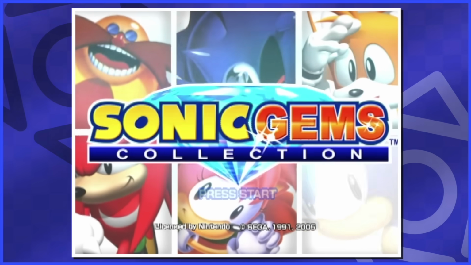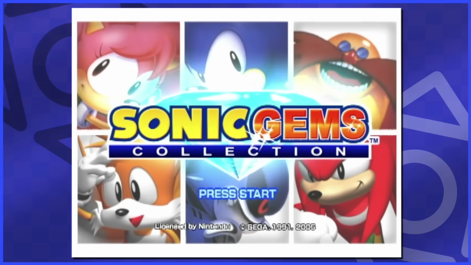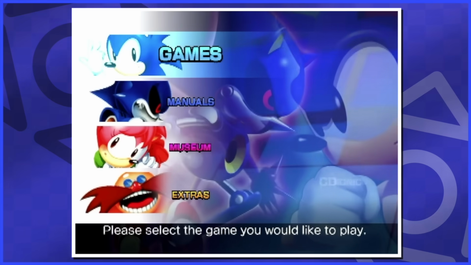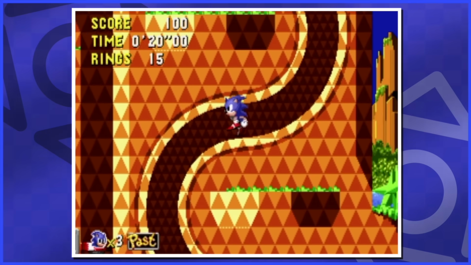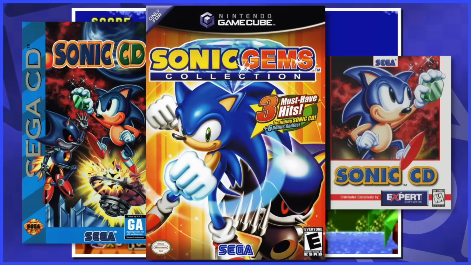Sonic Gems Collection, released a few years after Mega Collection, exclusively on the GameCube here in North America, while a PS2 release was totally a thing in Europe and Japan. The concept behind Sonic Gems Collection was obscure Sonic classics, and that is so cool! Not only would Sonic CD become readily playable on anything but a Sega CD or the old PC release, but it would be available alongside oddball games from the franchise's history.